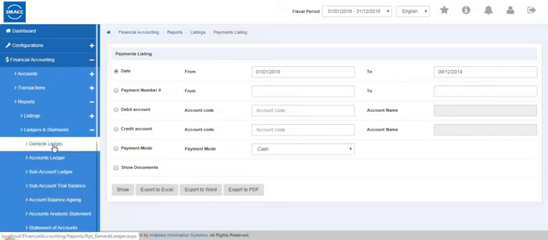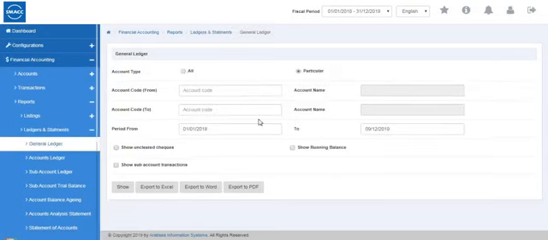General ledger. Here we can show the records of the general ledger. Account type, account code, period from and to, and we can also enable show uncleared checks, show running balance, show sub-account transactions.